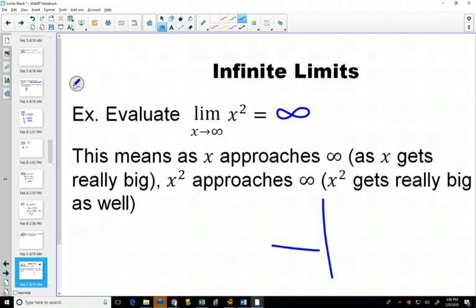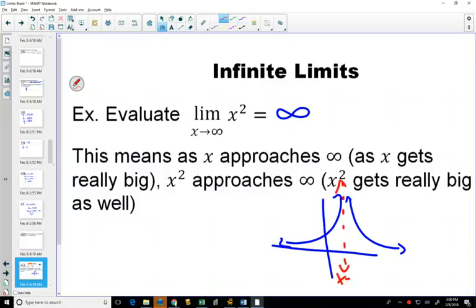Because sometimes, like you remember the volcano graph that you did at one time? The 1 over x squared graph has an asymptote right here. Let's say this asymptote is at x equals 2. I would say in this case, the limit as x gets close to 2 would be infinity, because it goes to positive infinity from the left side and from the right side.